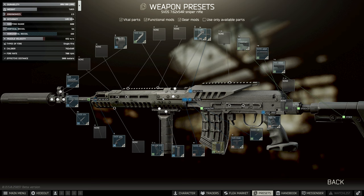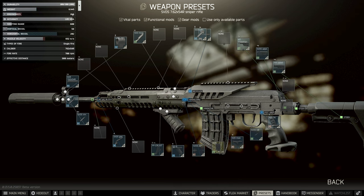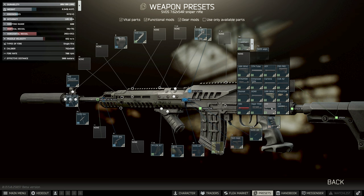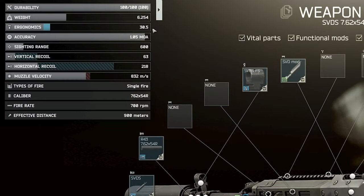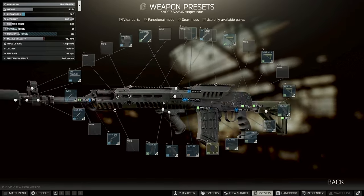Normally I won't leave it at 54 recoil — the old best recoil build used to be 69, so if we can achieve that, then that'll be good. I like to use the SE5 to increase ergonomics, because I think it has more impact on the SVD than other guns that start with higher ergo. I normally swap the empty crosshair out for the ARE, which is a Mechanic level 4 part. We can then use the MOE Carbine stock with the butt pad — a high-level Gunsmith quest unlock — which gets us to 30.5 ergonomics and 63 vertical recoil. That's a really good middle ground if you have the stuff unlocked in the late game.